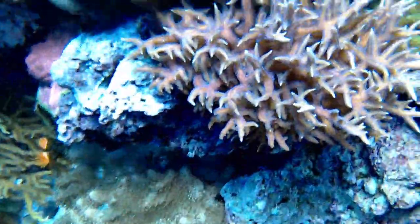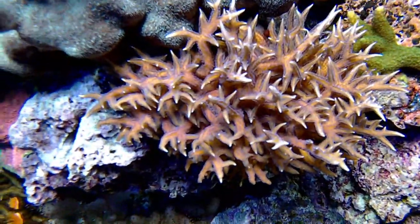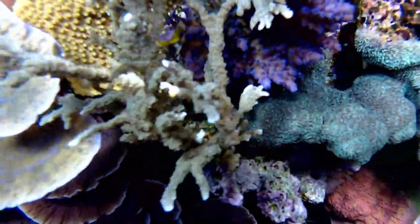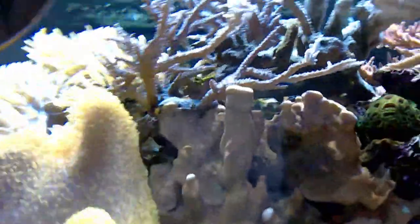This bird's nest is doing really, really well. See all the sharp, pointy tips? It shows healthy growth. And this is also a Montipora right here. It's called Elkhorn Montipora. Not a lot of people have it. Speaking of things a lot of people do not have, let me take this off of here. A lot of people don't have this coral either.